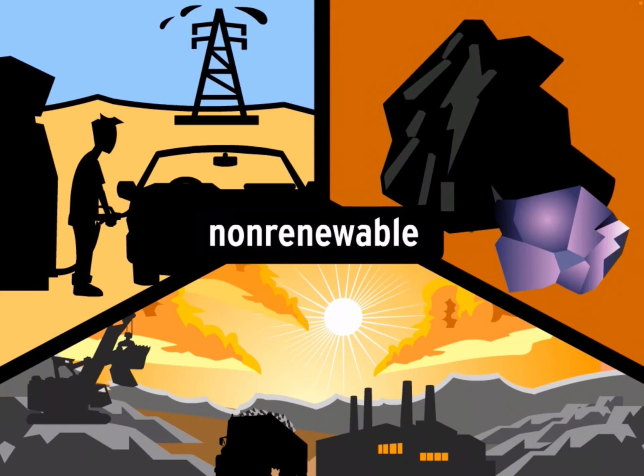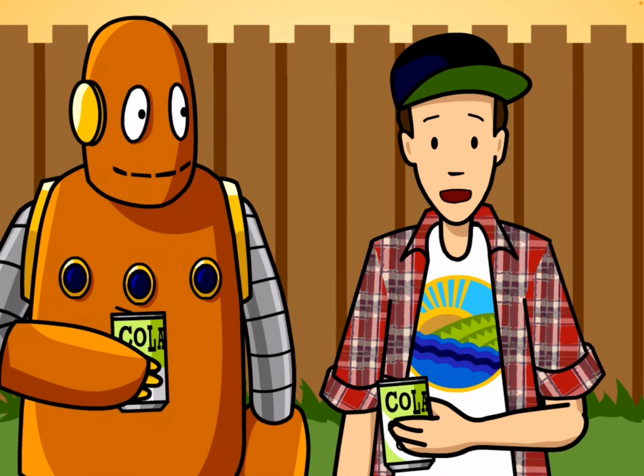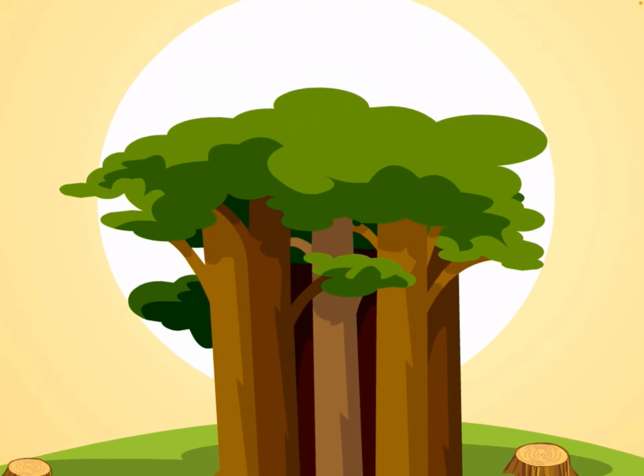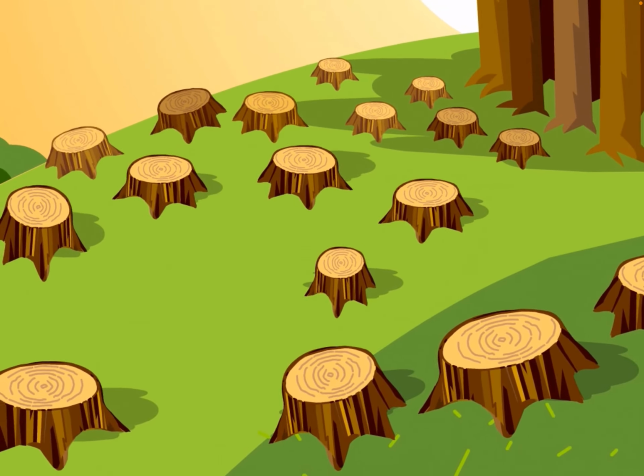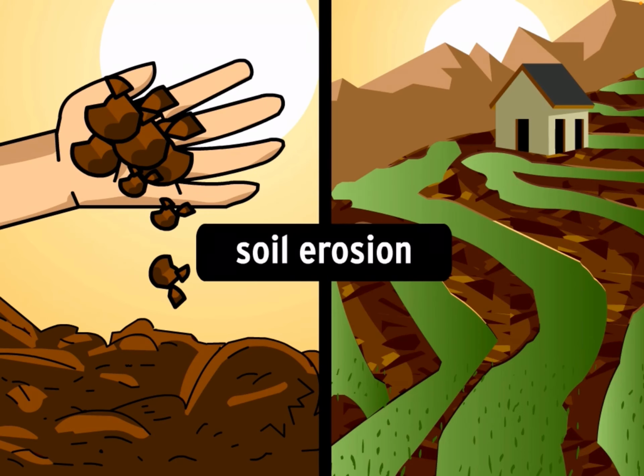Non-renewable resources include natural resources that are in limited supply or that take a long time to create. Fossil fuels and minerals fall into the category of non-renewable resources. There's only a certain amount of each on Earth at any time. This is where everybody says, no, just because a resource is renewable doesn't mean it can never run out. A forest can be chopped down much faster than it can regrow. And even though soil is produced naturally over time, soil erosion is a big problem for a lot of countries.